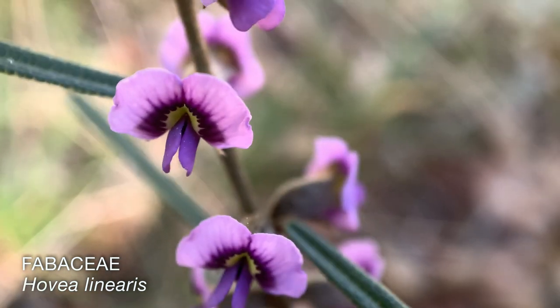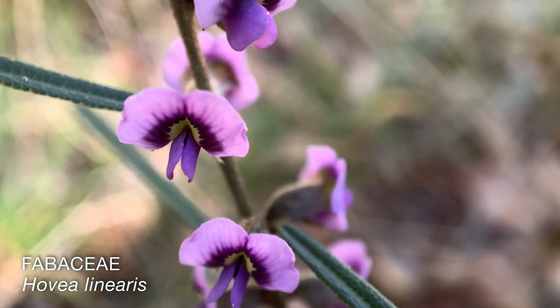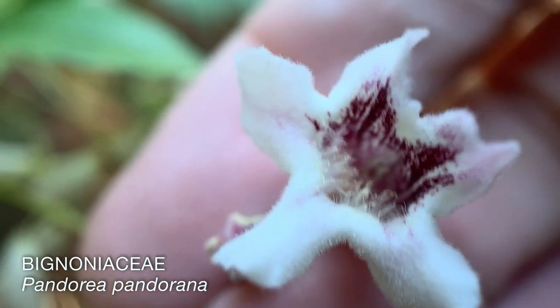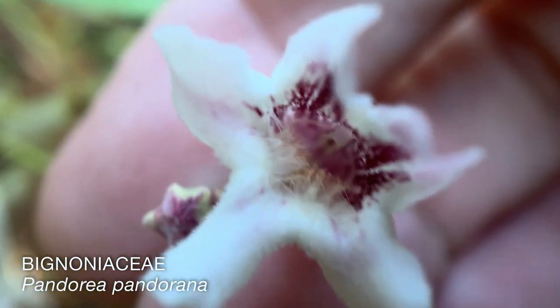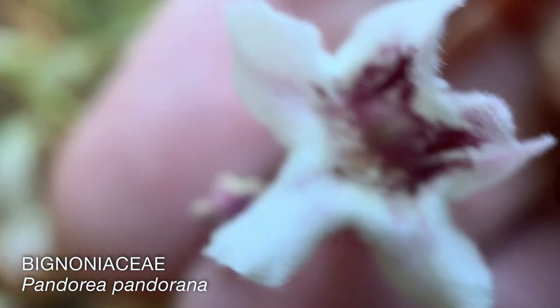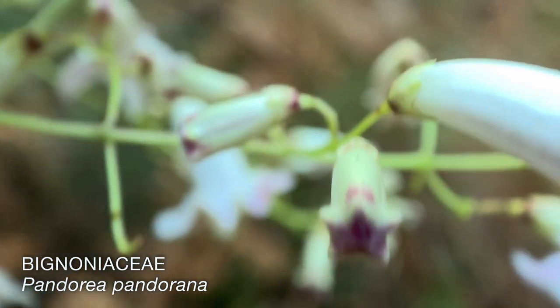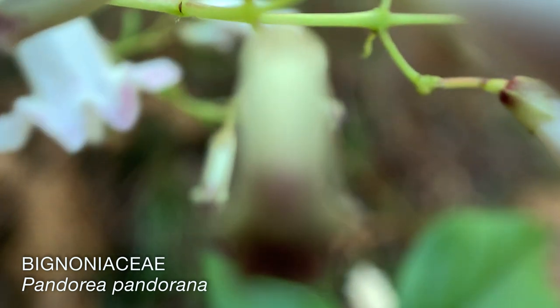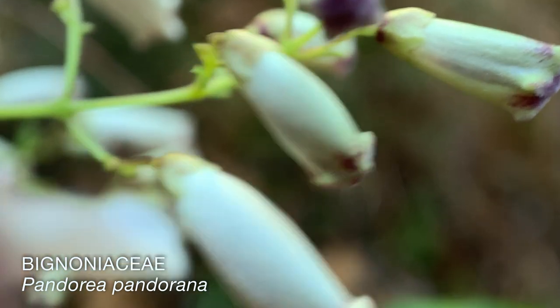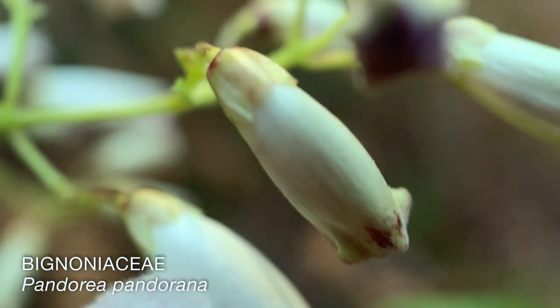Okay, that's enough peas for a while. Pandorea pandorana. Oh, my hairy throat. It's a woody scrambler known as the Wonga Wonga vine. Kind of tubular flowers, white with purple blotches. This plant's very specific in where it grows. I hardly see it at all.